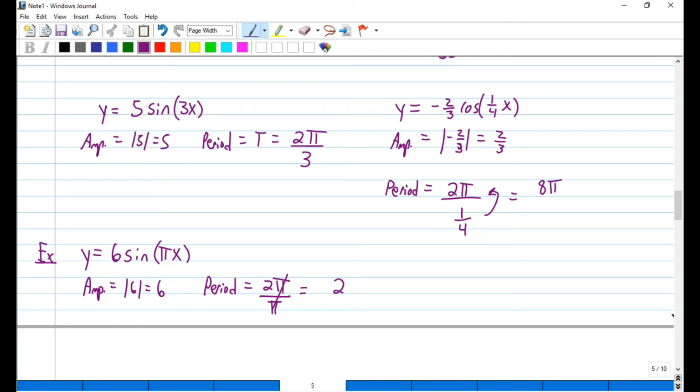2 what? 2 units. It doesn't matter what the units are on the graph. If I was to look at the graph of this thing, guaranteed the entire graph would be 2 units long. One complete period would be 2 units long. This is the real number 2. I know that we deal with radians a lot, so we don't really know what numbers they are, and none of them are exact, but this would be 2 units on the x-axis. That would be the distance from start to finish of the graph.